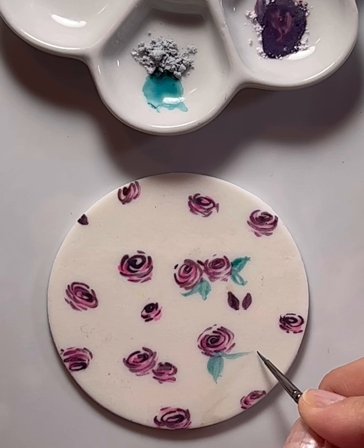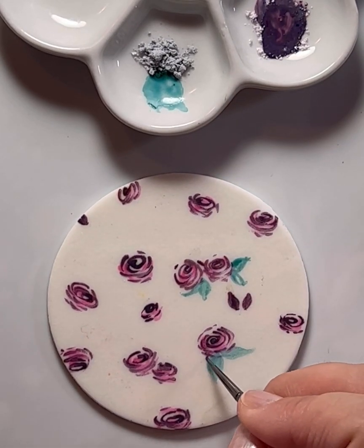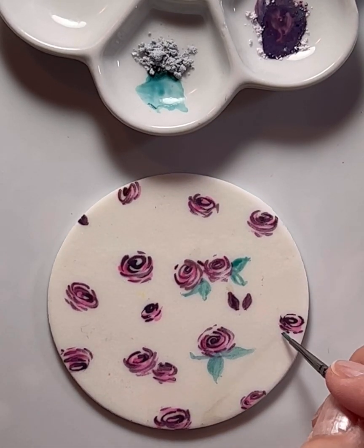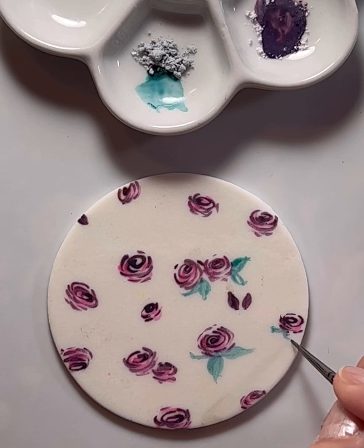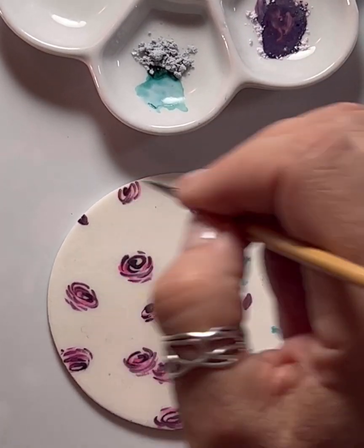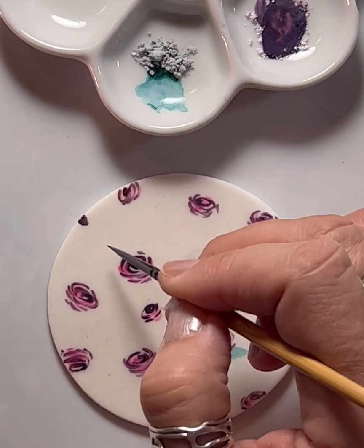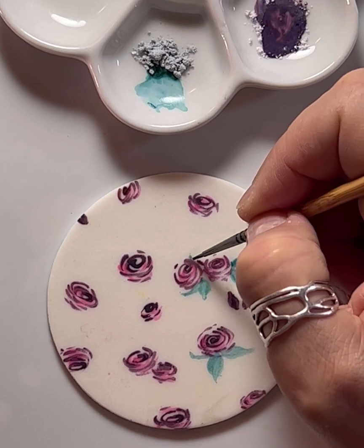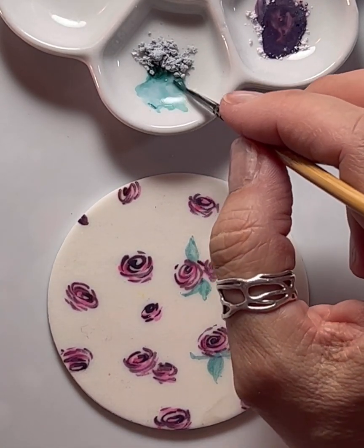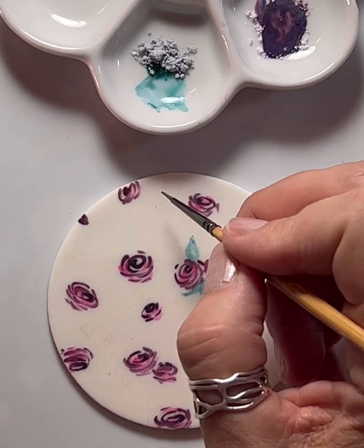And some of the flowers might have two leaves on them in the same area, and maybe one on top. Maybe some of the flowers have three leaves, maybe they have one leaf. You really just sort of have to mix it up. You don't want symmetry. There's nothing really symmetrical as far as flowers. And as you look at your canvas, look at the different areas that might need a little filler. So make sure your leaves are going off in all different directions.